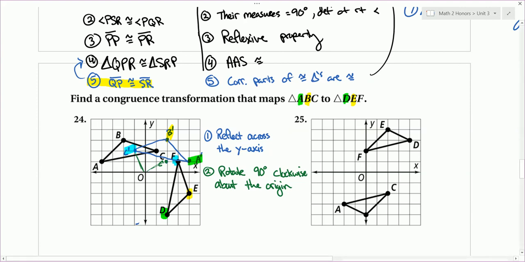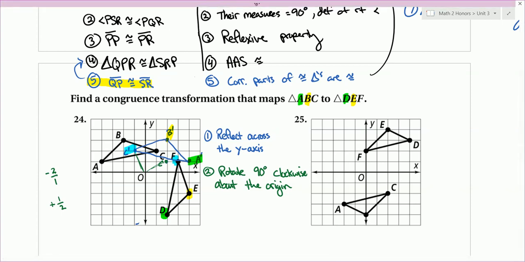Another way to think about this is slope. The slope from 0, 0 to C prime is up 2, left 1, so it's a negative 2 over 1. And if you remember, a slope perpendicular to that, you take the opposite of that, so it's positive, and you take the reciprocal, so 1 over 2. So from that point, I go up 1, right 2. So that's just another confirmation that we're rotating this thing 90 degrees.